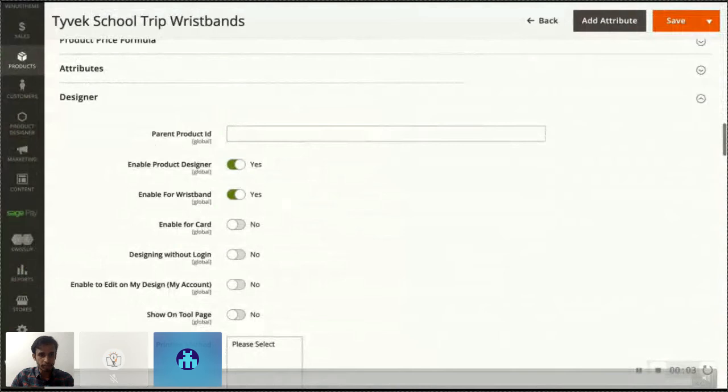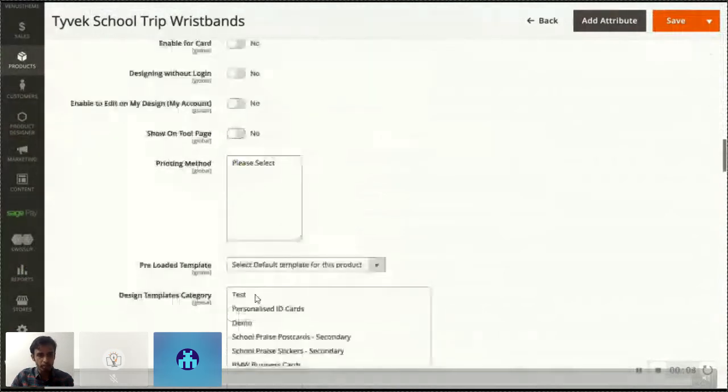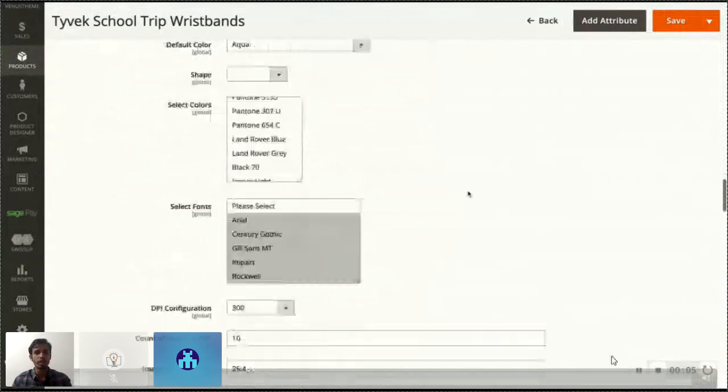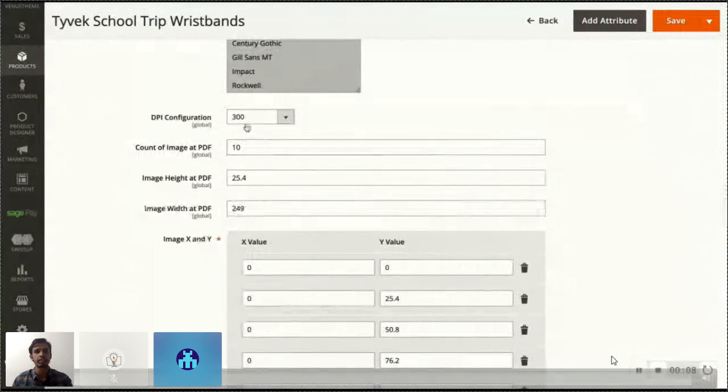Here you can see, scroll down a bit. Yeah, here you can see the option available for bleed. As I was talking about earlier, you can define the DPI value in multiple standards like 72, 96, 300 and 600. 300 is something which is the industry demand specification. So generally customers, printers and print owners will be demanding a print ready file in 300 DPI.